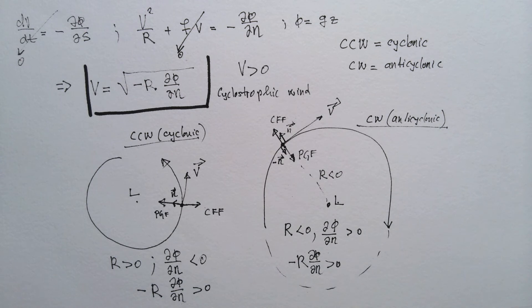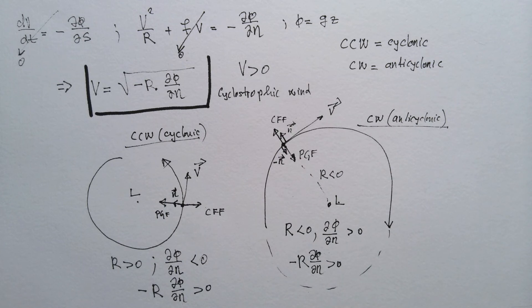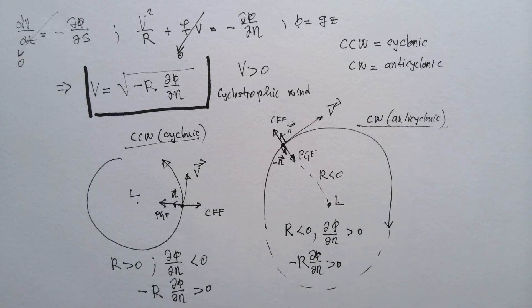This is because tornadoes are really embedded in the environments that favor this type of rotation compared to anticyclonic type of rotation. And that's observational fact. However, the environments are affected by Coriolis force. And we will see that when we study how wind changes with height, namely wind shear. So, while Coriolis force is not directly responsible for rotation of tornadoes in Northern Hemisphere, it, to a certain extent, indirectly affects that, because it directly affects large-scale environments that actually create these tornadoes. And these environments favor this rotation over this rotation. However, it is not uncommon, and we can find tornadoes in Northern Hemisphere that indeed rotate in clockwise direction. Furthermore, another beautiful example of cyclostrophic wind balance are dust devils and water spouts. And when you go to these scales, that indeed, it's 50% chance they will rotate in cyclonic, and 50% chance they will rotate in anticyclonic way. Which means there is really no preference for rotation. And cyclostrophic wind balance is a reasonably good approximation for these types of vortices.